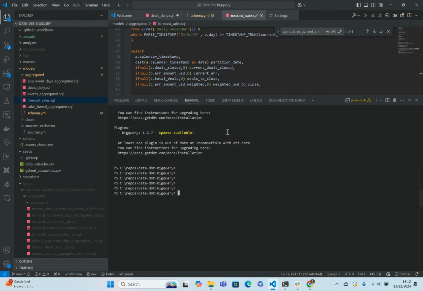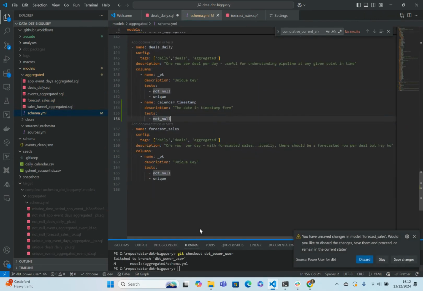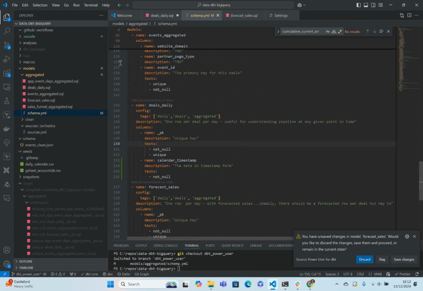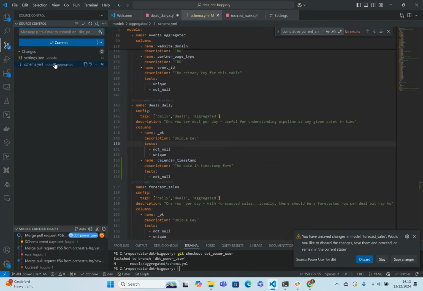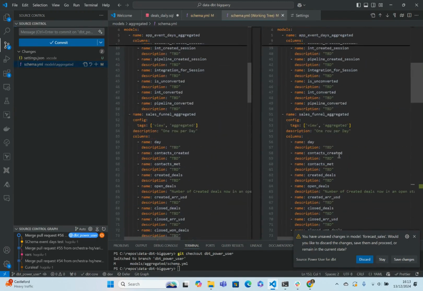So what I'm going to do is I'm going to go to my terminal. I'm going to say git branch dbt power user. And I'm going to say git checkout dbt power user. And hopefully if I look at schema.yaml, we've got a whole load of new stuff. I don't know, let's save it and have a look. So there's the change that I made.